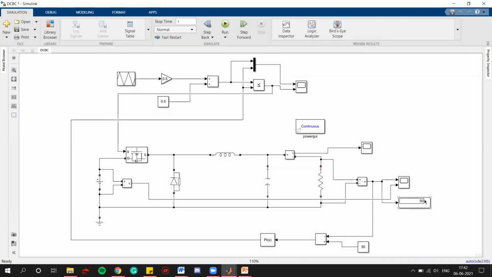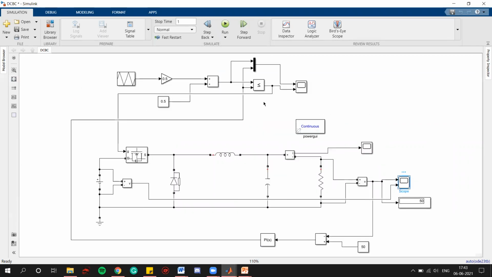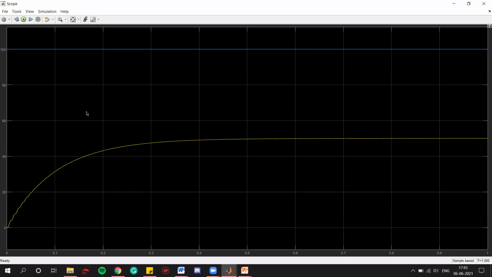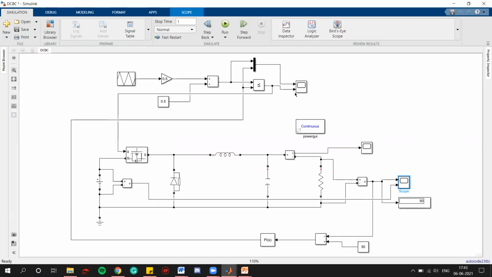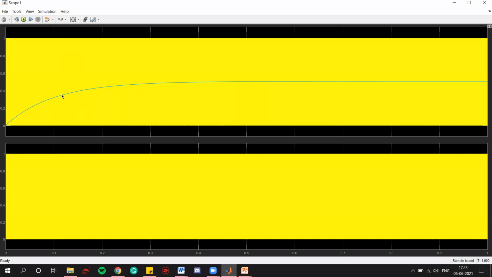Now we can see that it is coming exactly 50 volts here. See the output. It is way smoother than the last time's output, right? Then let's see the waveform of this. As we can see here, the yellow one is our carrier signal, and this one is our main signal, which will be compared.